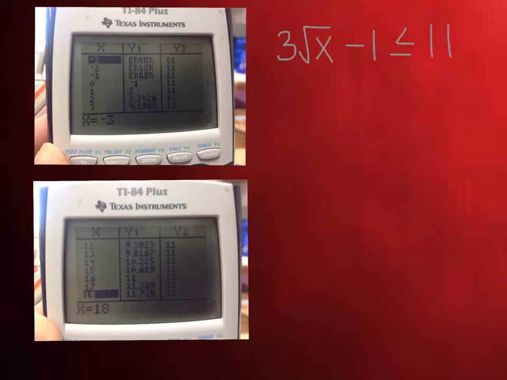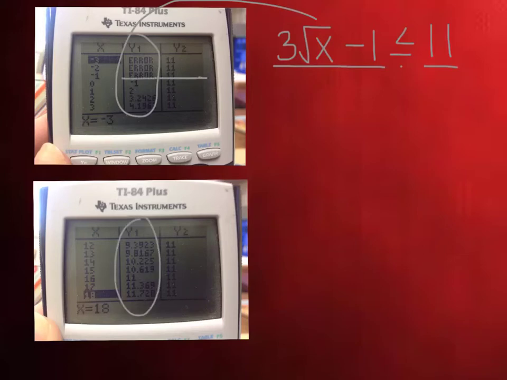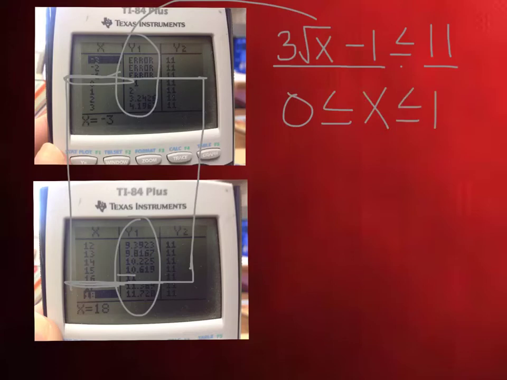And so, since what we're looking for is where is 3 square root x minus 1 less than 11, that's what's in our y column. That's these things. Where is that less than 11? That'd be everywhere from here on up to here, right? Less than or equal to, so this does count, sorry. So that would correspond to all of these x's that are between 0 and 16. So we would say 0 is less than or equal to x is less than or equal to 16. And that's how you'll give me your answer.